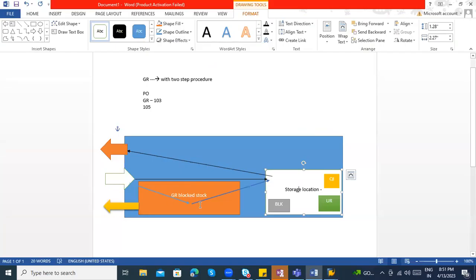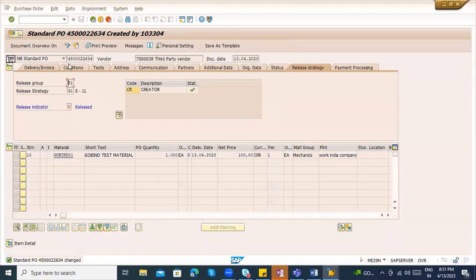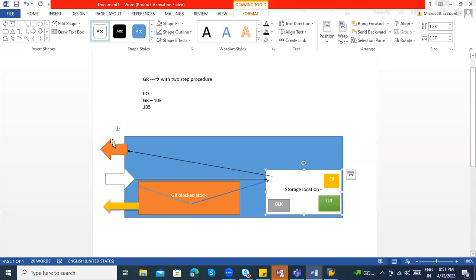The GR block stock process is done when the goods are received, at the starting stage, at the time of GR itself. GR block stock can't be done after the stock transfer.